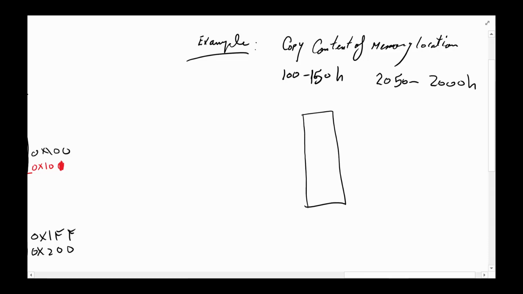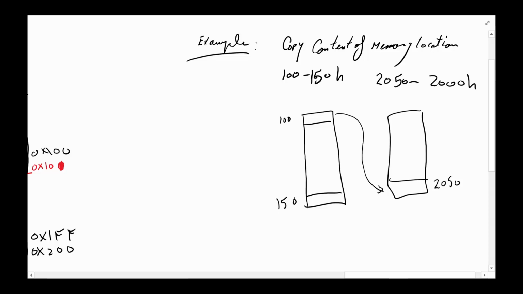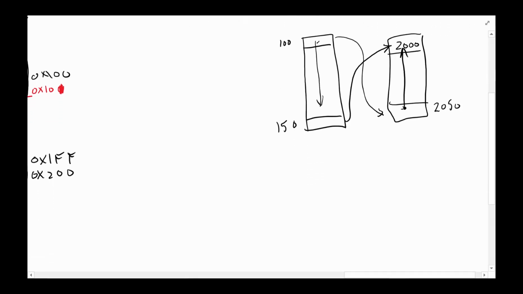So this is one location in memory, this is another location in memory. So we're basically saying take everything that is in location 100 and write it in 2050, and whatever is in location 150, write it in location 2000. So if you think about it, we're moving in this direction as we walk through it. Now, before we learn about indirect addressing, there's no way for you to programmatically do this unless you sit down and write all of those locations.